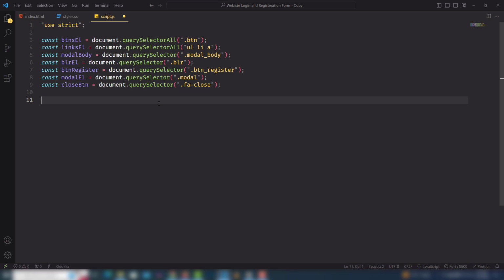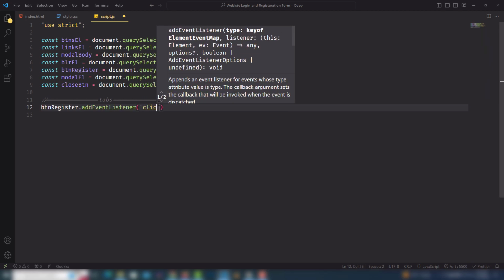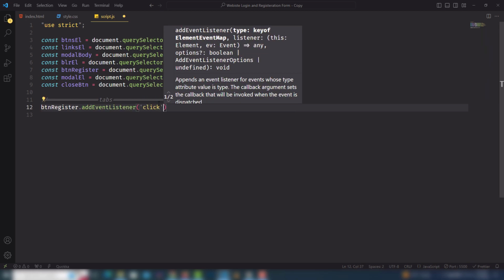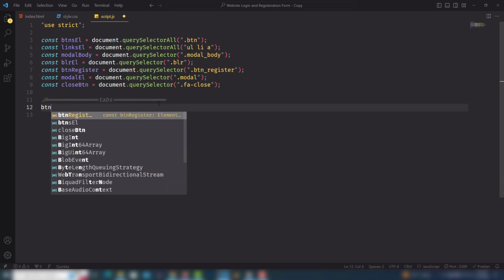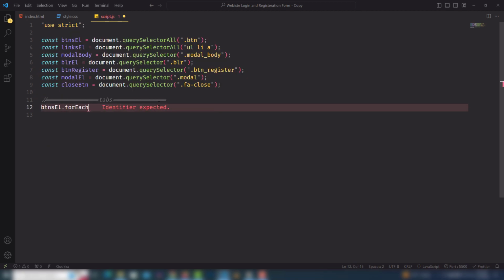So let's do this. I'm going to select the btns. I also use the command tabs. I need to select the btn and add a click event. I need to select the btns element and use forEach.